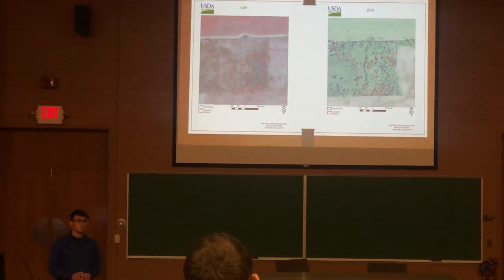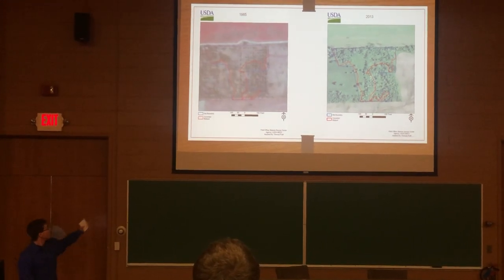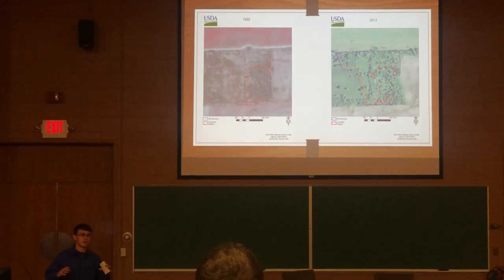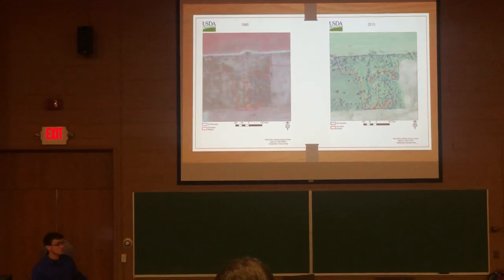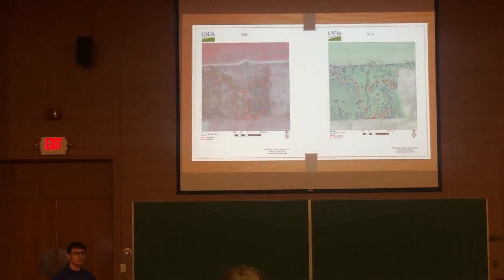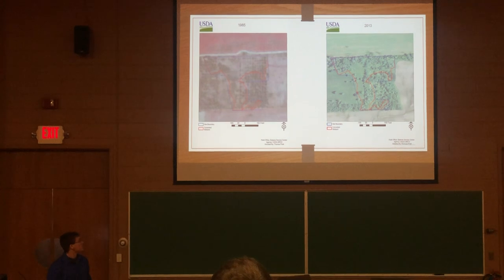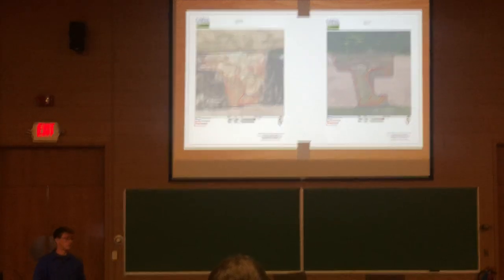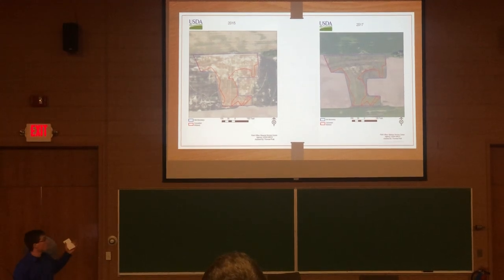This is the imagery used when reviewing a site in the office. In 1985, the blue outline marks the site and the red indicates the converted wetland. The blue boundary was created to make a cleaner polygon easier for farming. As you can see, it was forested back then. We determined if it was an orchard or pasture, which under the Food Security Act is not considered agricultural land — you can't just clear an orchard even though it's being farmed. In 2013 the site is still forested, and in 2015 is when the change happened.